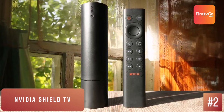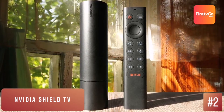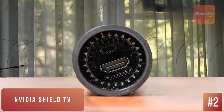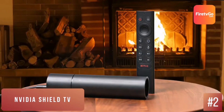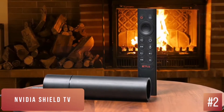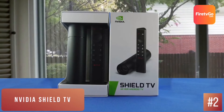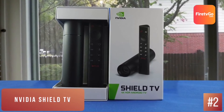Android TV has access to thousands of apps, although like most app stores, there's a lot more chaff than wheat. At the very least, you'll be able to get just about every major channel, including Netflix, Hulu, Amazon Video, Sling TV, PlayStation View, Spotify, Pandora, YouTube, and just about every other channel-specific streaming app out there. Just like a lot of recent streaming boxes, the Shield TV keeps recently-used apps in its upper memory, so if you only use one streaming service, you'll find that it loads almost instantaneously each time.